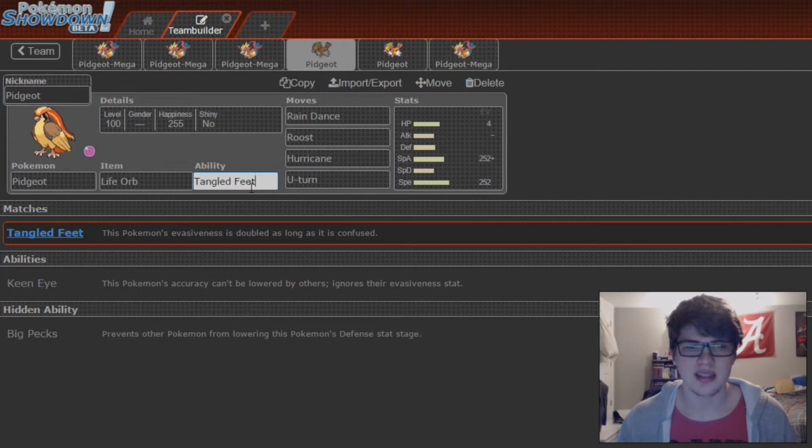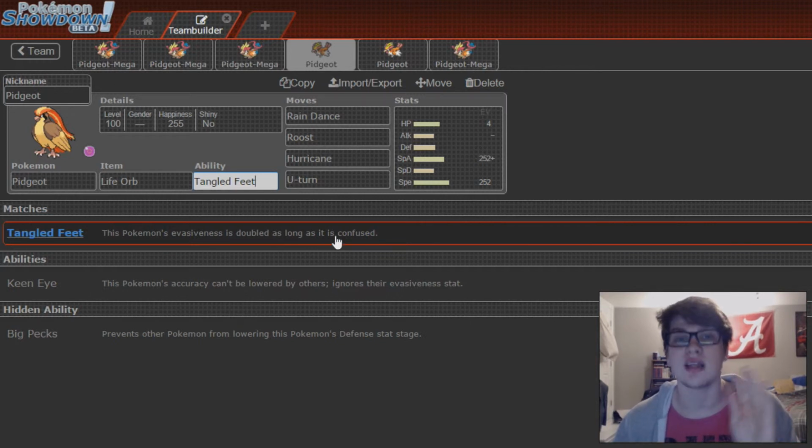And then with Big Pecs, I don't care if his defenses get dropped. He's so weak anyways. Lowering his defenses is only going to make him die a little faster. He's still going to die in 1 or 2 shots. So Tangled Feet works because if they confuse you, you have doubled evasion. So when your opponents are confusing you, the best thing that could possibly happen is you never hit yourself in your confusion and your opponent misses every single time until you snap out of it. That's exactly how you want it to go, and that's why I like Tangled Feet, because when that happens, it's hilarious.